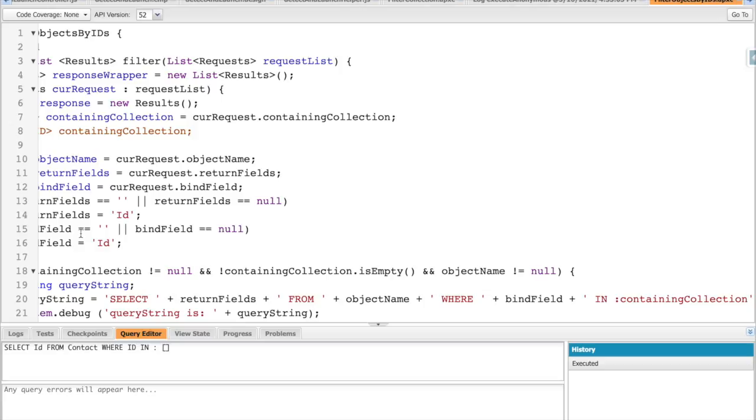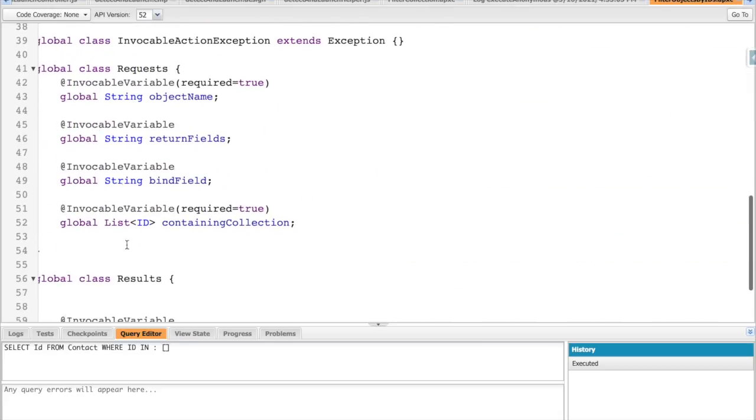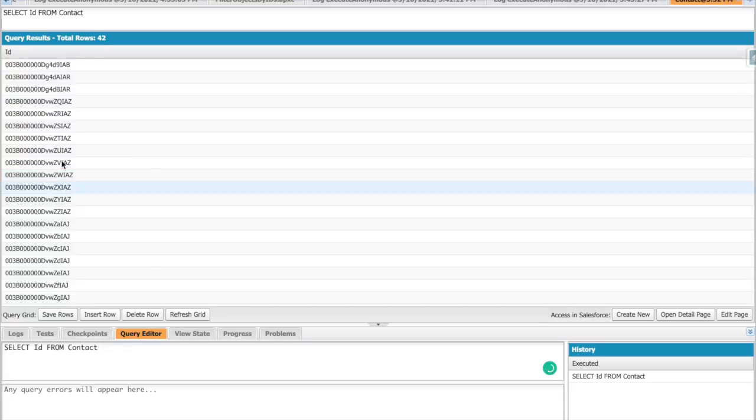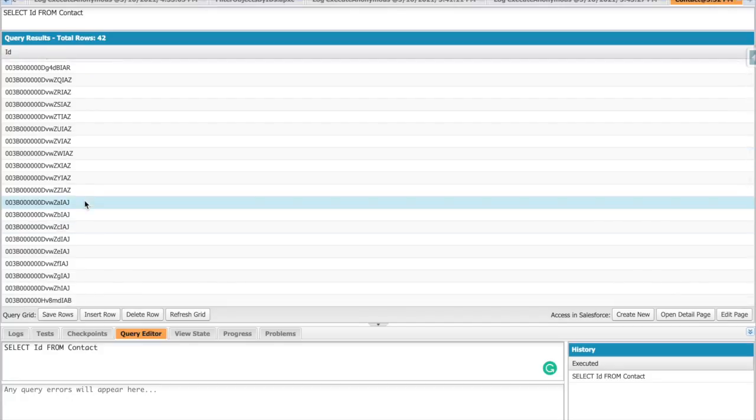You're not breaking anything. Once you're here in the developer console, in your case, you might not have any of these tabs open. I have them because it's something else I was working on. But here, query editor, this is where you want to be, and you can start querying your database right here. I will get into the syntax, but first I wanted to explain where you can access this. In the developer console, you can go inside the query editor, and this is where you can type things. Just to show you, I'm going to say select Id from Contact, and it should bring up the data here. Now, with SOQL in this developer console, you cannot extract it out of Salesforce. It's more for view only. You can copy and paste things as well.